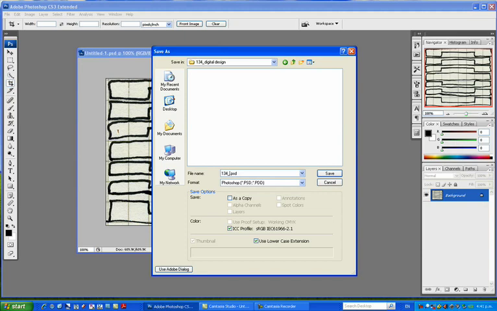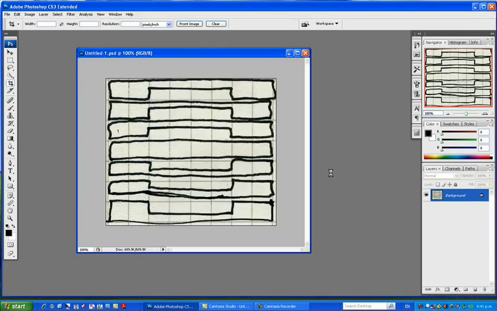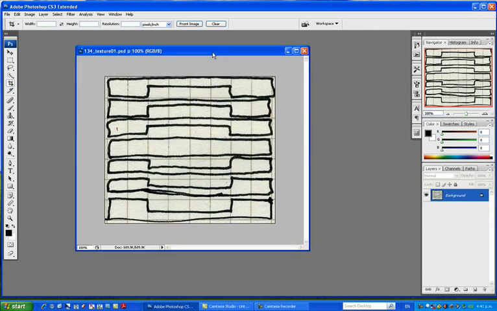So in this case we'll just go texture 01, and you might want to type a texture or something like that, and that's probably enough to have while you're working. So hit save. So now we've got a new texture. And we want to just clean this up. It's not too bad, but I just wanted to show you some useful ways of working.